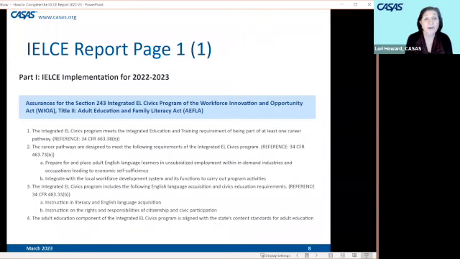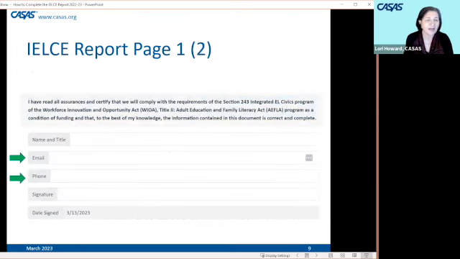Okay, when you open the report, this is the first page you'll get. These are what we call the assurances. And you should read, there are only 4 here on this screen, but there are 6 assurances, and you're just promising that you are funded and that you've done all the things you were required to do as part of the funding. I'm not going to go over that now, but you need to read that. And then you have to promise that you've read all the assurances and you certify that you will comply with the requirements, et cetera, for this funding.